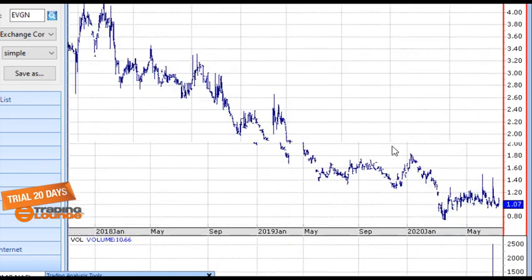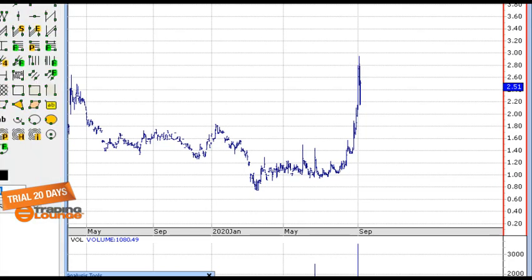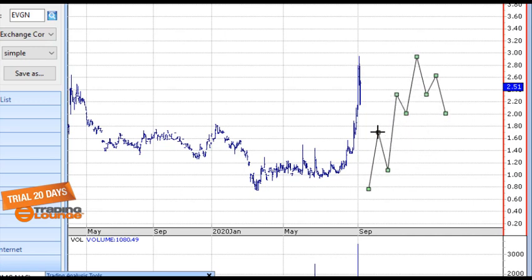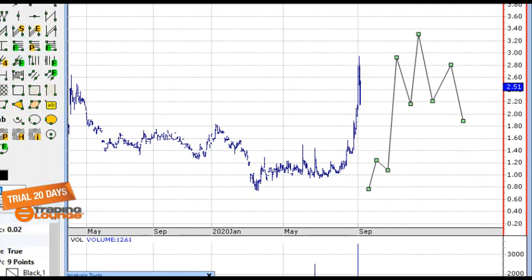But I like what it does, and it has made a bit of a move to the upside here. So what we're just going to do here is just to see if we get an impulse wave here first. So an impulse wave is 5 waves. So we can see that we've got wave 1 and 2 here, and this is all the third wave here, so we'll still need a fourth and a fifth wave to come into play. Because if we get 5 waves in the opposite direction, and the market has pulled back down through here, then we're going to get an ABC correction, which would be this one over here, and then we're going to get another 5 waves up.